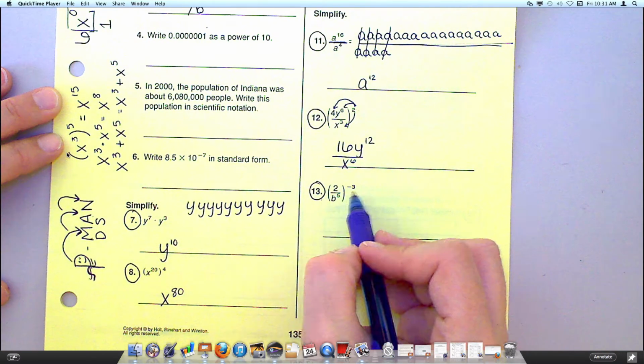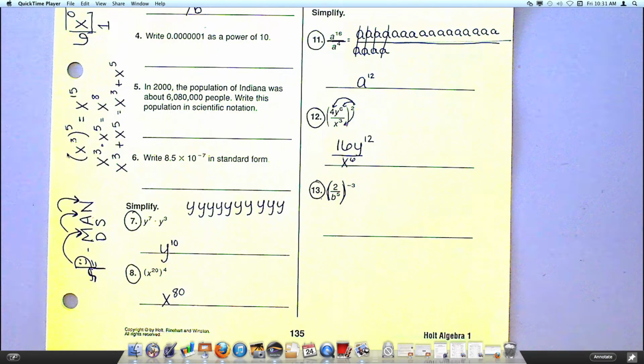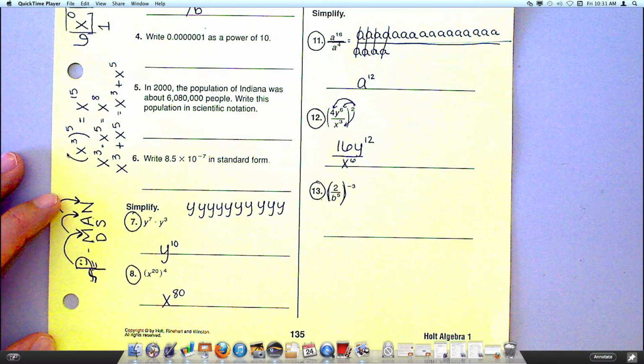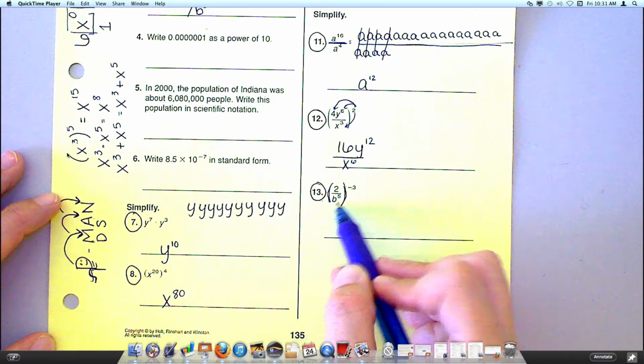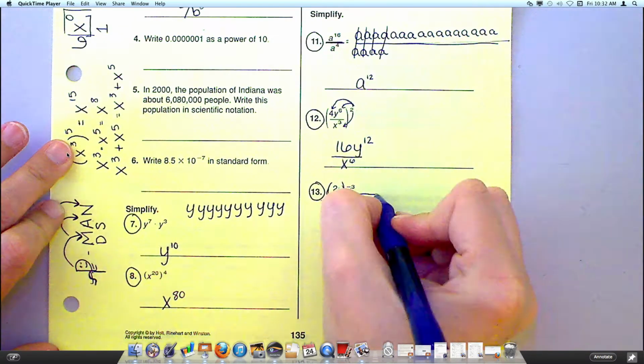Okay, number 13. Now, if I take a fraction, this is probably one of the more complicated ones you're going to see. If I take a fraction and raise it to a negative, what's that going to do to it? Make it a negative and then... Okay, doesn't make anything negative. Wait, we just like flip it. Yeah. Negative exponents just change where things are located. It doesn't make anything negative. But this is going to change where the 2 is. It's going to put the 2 on the bottom. And it's going to change where the b is. It's going to put the b on the top. So really what it's going to do is take that fraction and do what to it? Flip it. Yeah. So let's rewrite this over here.